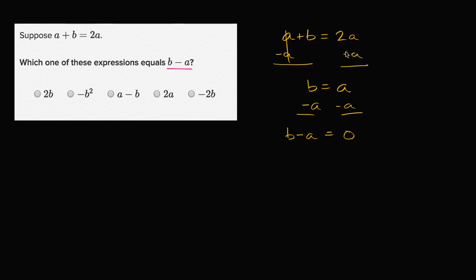Oh, this is interesting. This is a tricky one. So b minus a is zero. Well, if b minus a is equal to zero, then if we take the negative of both sides, if we multiply both sides by negative one—I should write it like this because we don't want to confuse it with the variable x—what do we get?